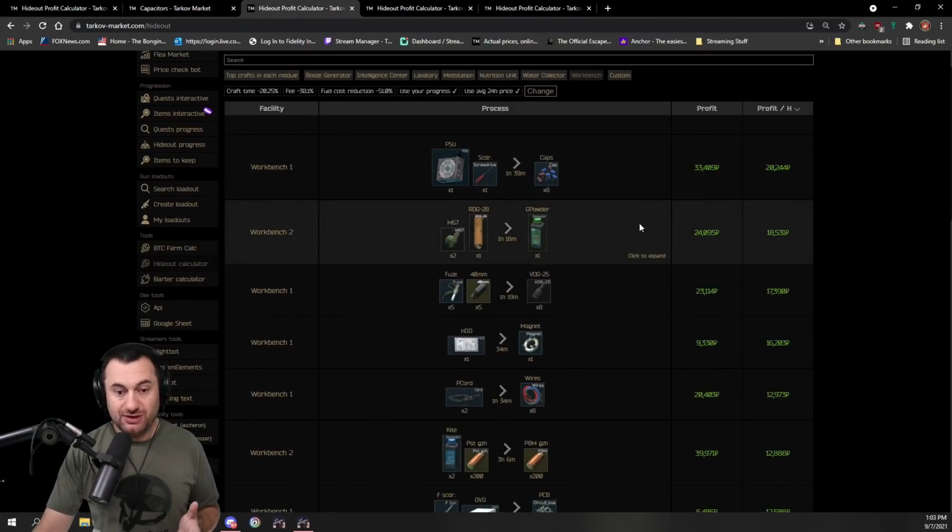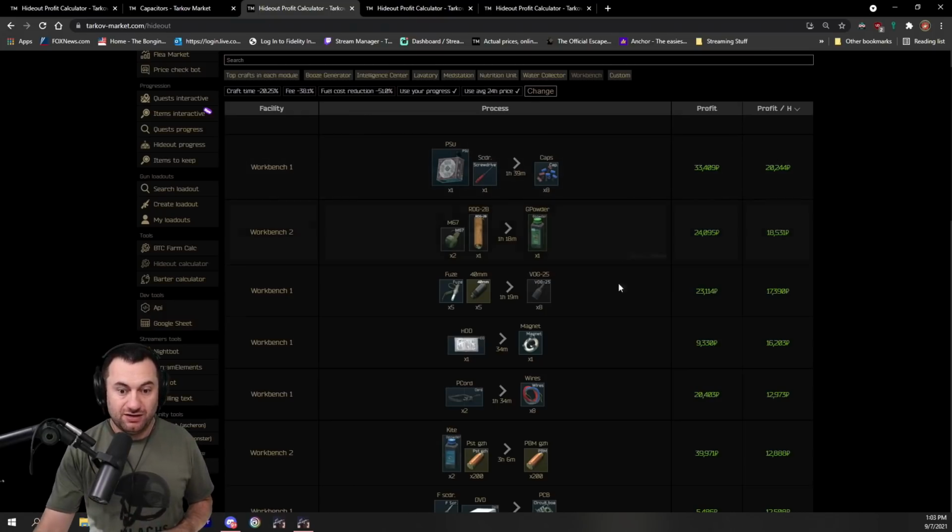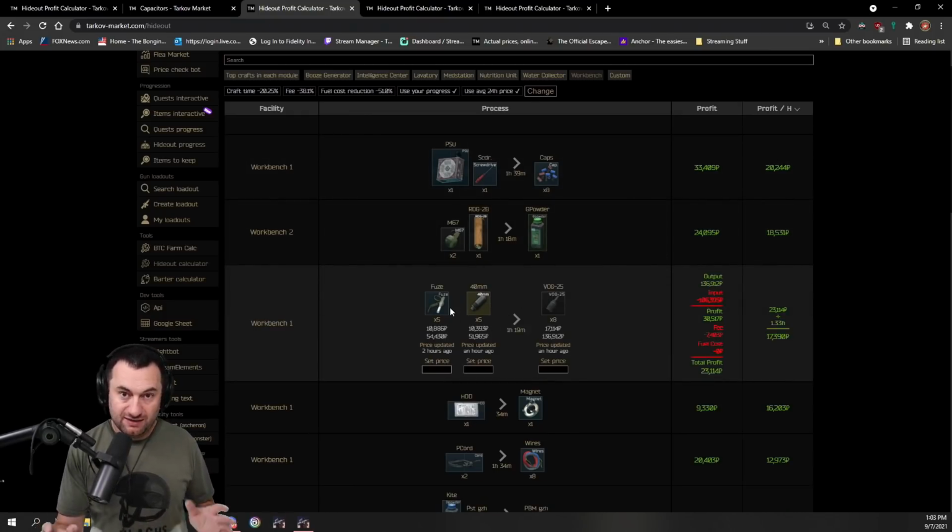More dove into the workbench. Some of the other crafts you have out there, always the green gunpowder, a great one. VOGs we talk about a lot. Just make sure you're buying at 10K. 10K is a great limit to remember for your 40 millimeter grenades and your fuses. Just cut those off at below 10K. You see them, snag them up.